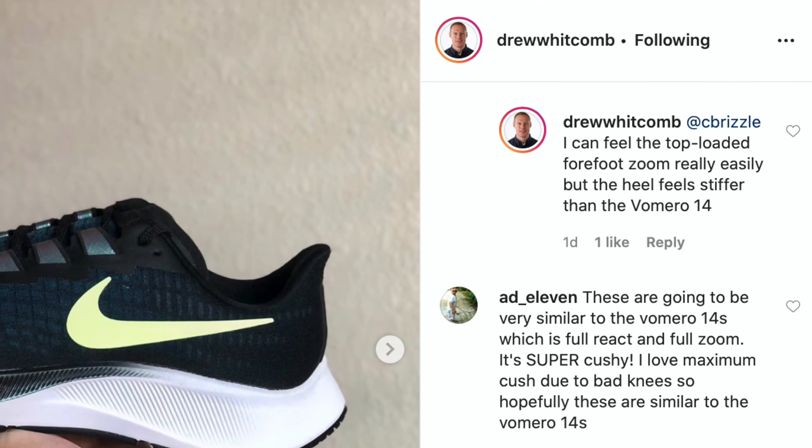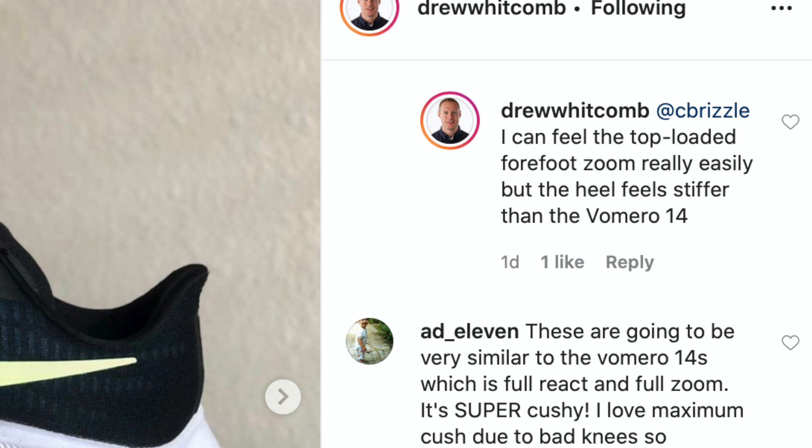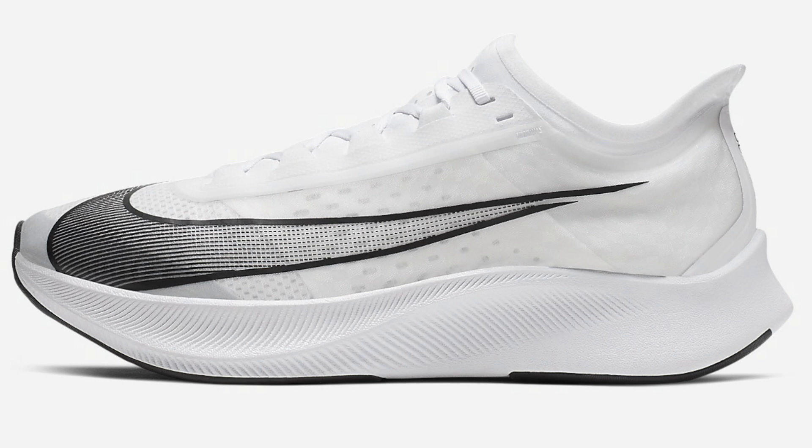React has had various forms. Based on wear testers, rider and founder Drew Whitcomb actually said the heel felt a little bit firm — though that's likely firm comparatively, since it'll feel more firm compared to the big zoom units in the forefoot. Overall, the React is going to be a nice upgrade. Previously we only got React on the heavier Vomero 14 or stepping up to the Zoom Fly 2 and 3, both of which weren't that exciting either. So React can be a mixed bag.